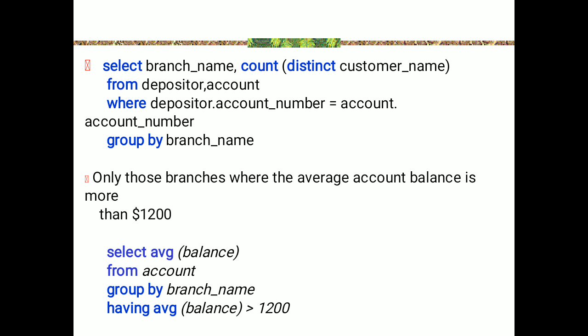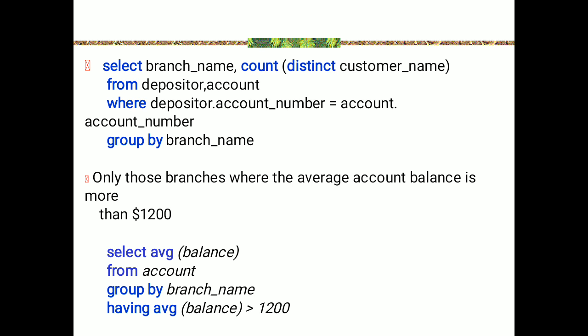And how many customer names are there? How many means 1, 2, 3. So count means how many rows are there which satisfy the condition. So it may be 10 rows or 10 tuples, 10 values or rows, or 10 records are there. So whatever the count is, that will be displayed here.